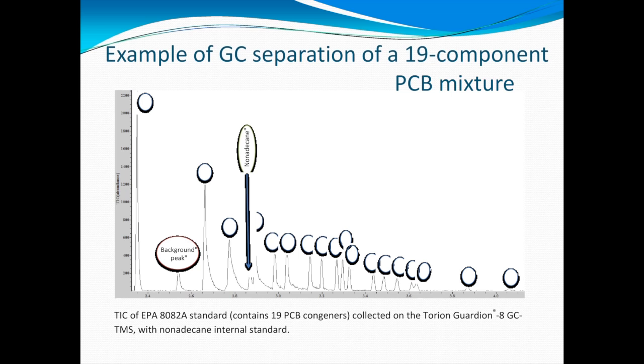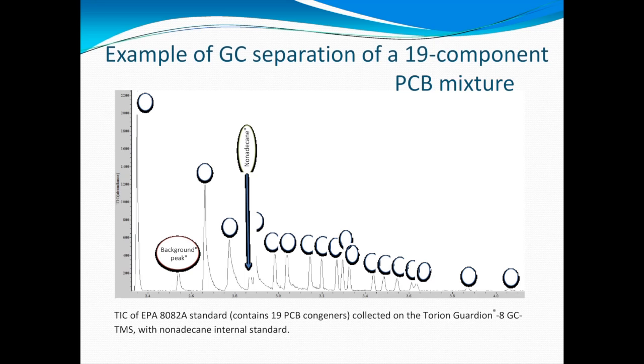This is an EPA 8082A mix. It's a mixture of 19 PCBs, and they use this particular mixture because the presence and the relative abundance of certain peaks can help us identify whether we have Aroclor 1260 or Aroclor 1248 and things like this. So if we can identify all of these compounds, if we can detect them all, we can determine what type of Aroclor might be present in a soil sample.